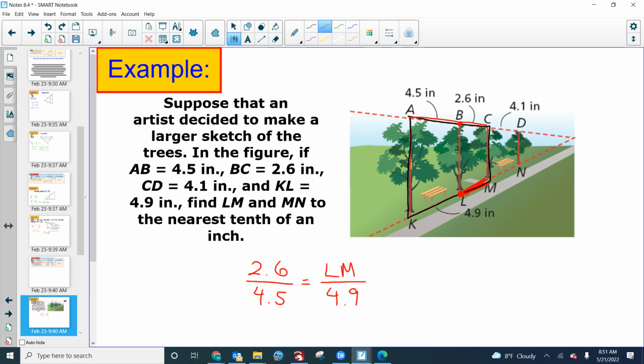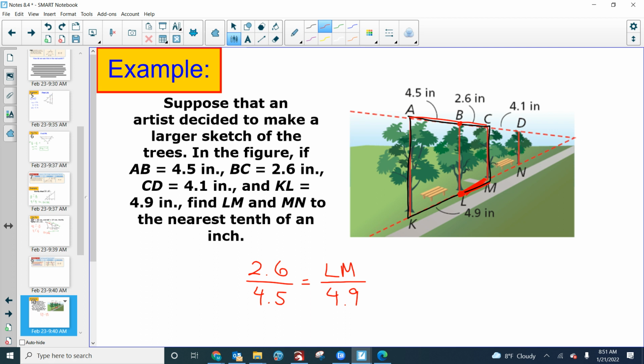Now, the main thing you should be careful of when you're doing these is that you're going in the correct order. If I go right over left, then in the other fraction, you need to go right over left. Just stay in the same order. Ella, so it doesn't matter if I put 4.5 on top and then 2.6? What do you guys think? If she went left over right, 4.5 over 2.6, then in the other one, 4.9 over x. That'd be fine.